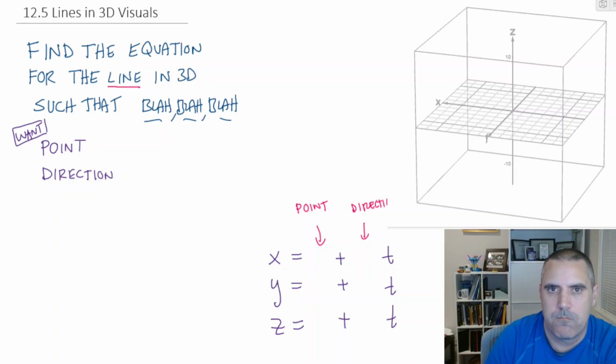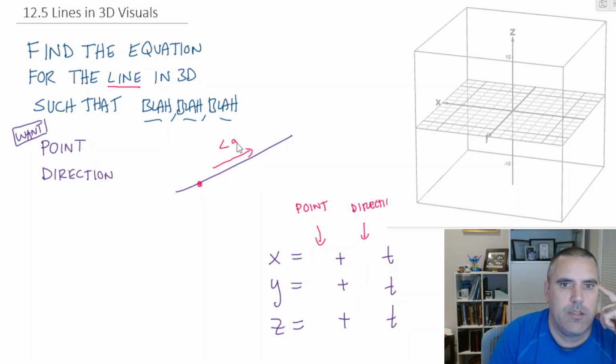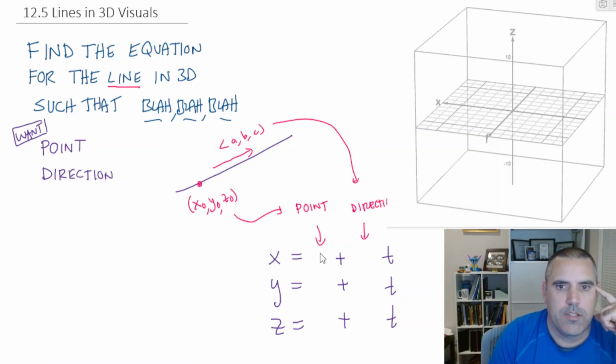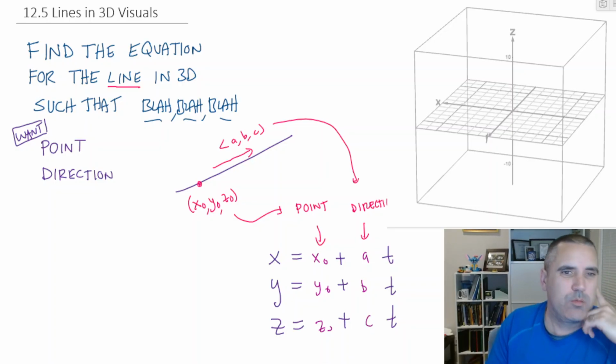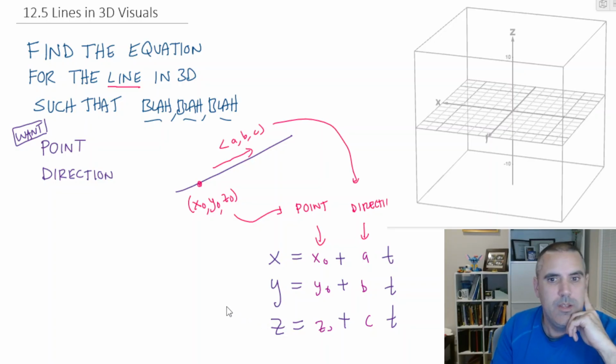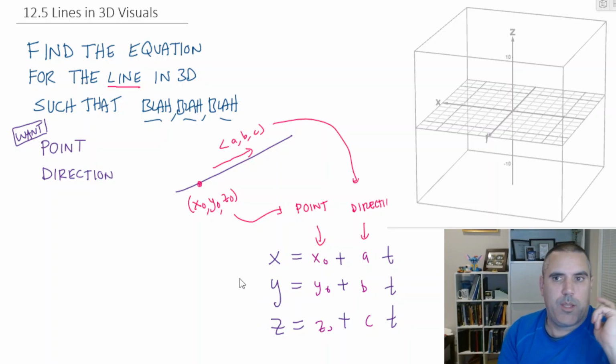Direction vector. Sometimes for this one it's less helpful than planes. But sometimes I'll have students draw the line, and I always have them draw the same line, and we draw a little vector, and we draw a point. So the vector might be A, B, C, and that's already more than I wanted to say here. Mostly I just want to talk about visuals and ideas in this video. So you put the point here, you put the vector here, so your answer will always look like this. Most of the time that involves three subtractions. So it's actually really fast. This is very useful. The hardest part for students is getting used to using a parameter, but it's actually great.